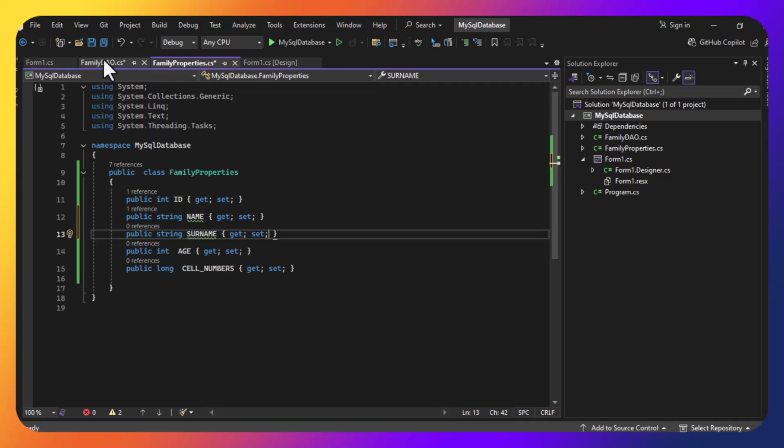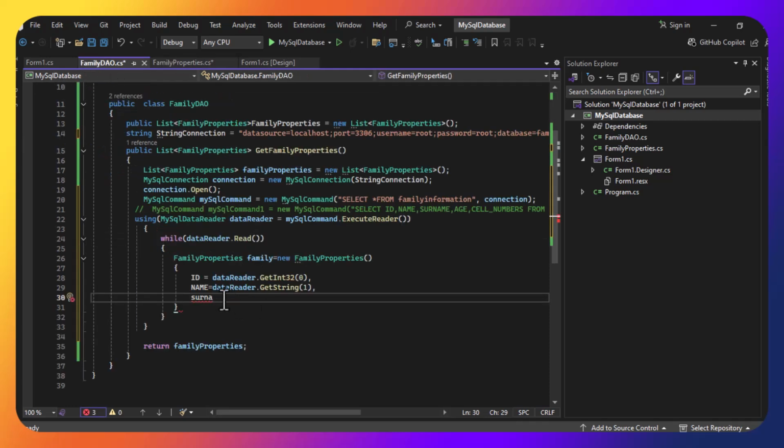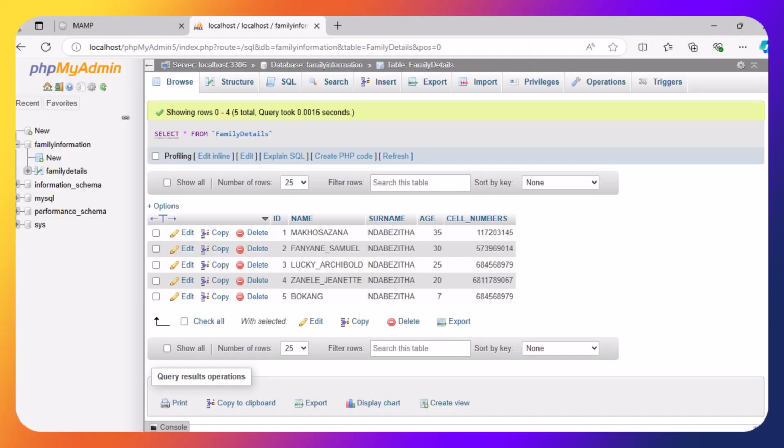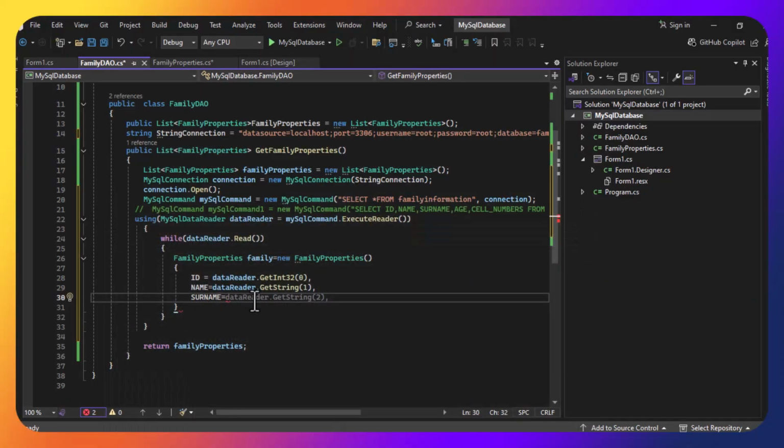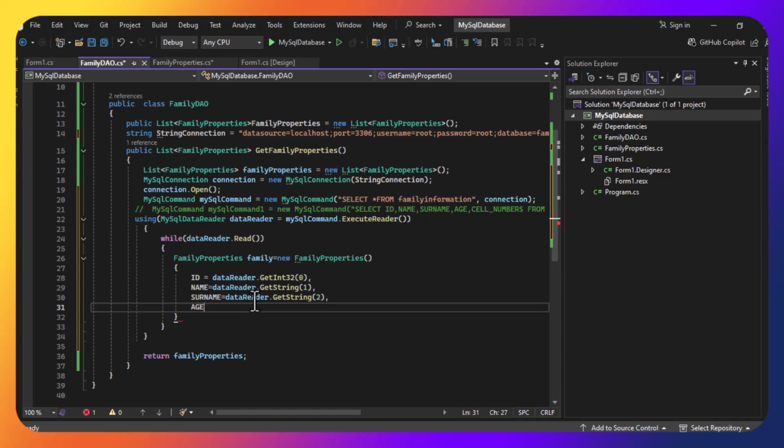Right, so let me come here and say surname equals, let me see on the database if I have that surname. Yes, so reader dot get string. Very good.